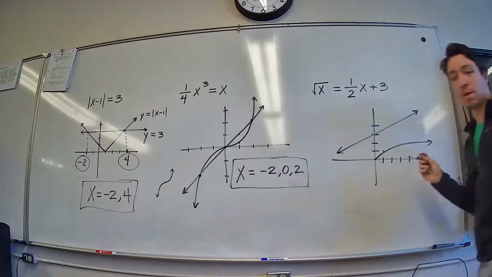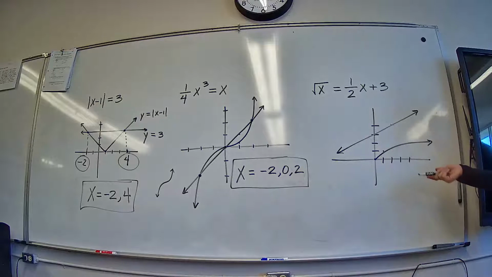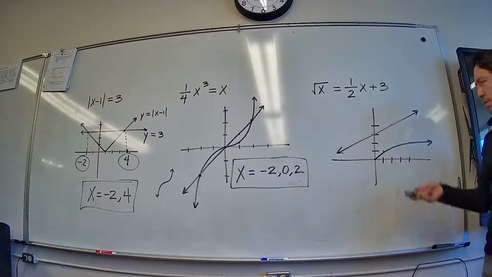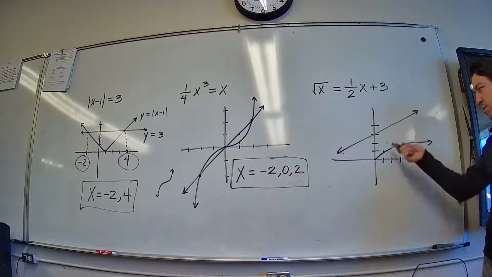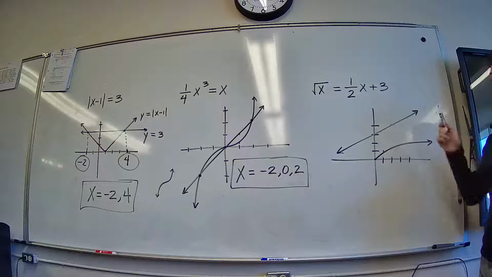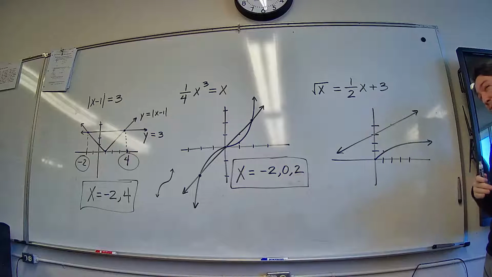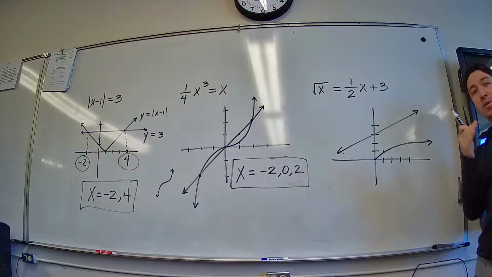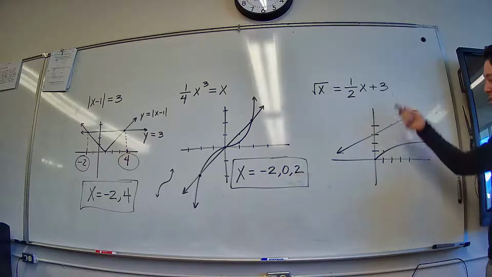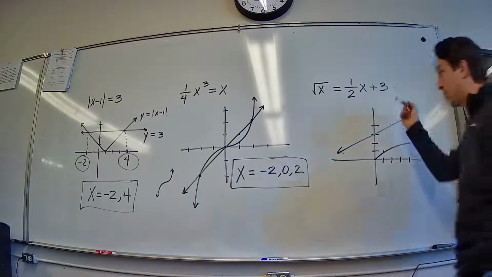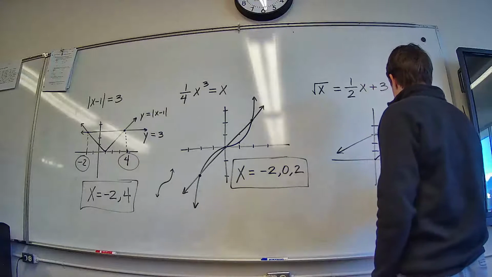And it's not even close, really. If you draw it even somewhat proportionally, there are some of these that are borderline, where you draw it and you're like, ooh, they're really close. So maybe they do cross. Maybe if I graphed this really precisely, they would cross. But in this case, it's not even close. So the answer to this one would be no solution.